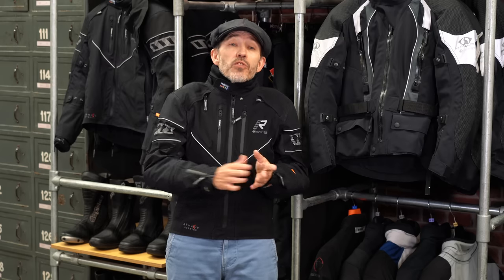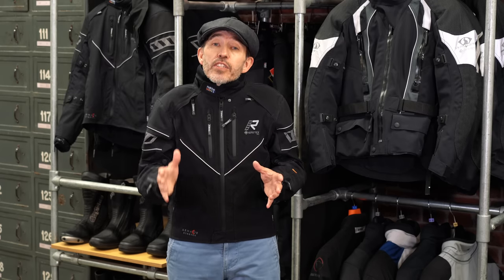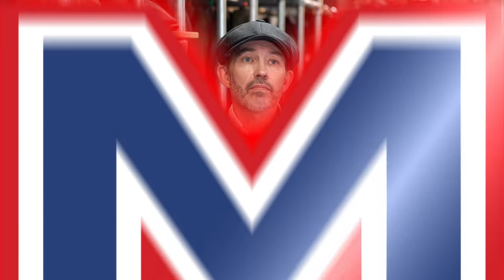So our view is, if you are in that group or in one of those groups, if you do a lot of touring and you're often going to be or reckon you're going to be on the bike in the rain all day, you might consider a laminate jacket. If you're a long distance commuter, commuting for an hour plus every day through the winter, then I think there comes a point where a laminate jacket is a must have. For the rest of us, honestly, a laminate jacket just isn't necessary.